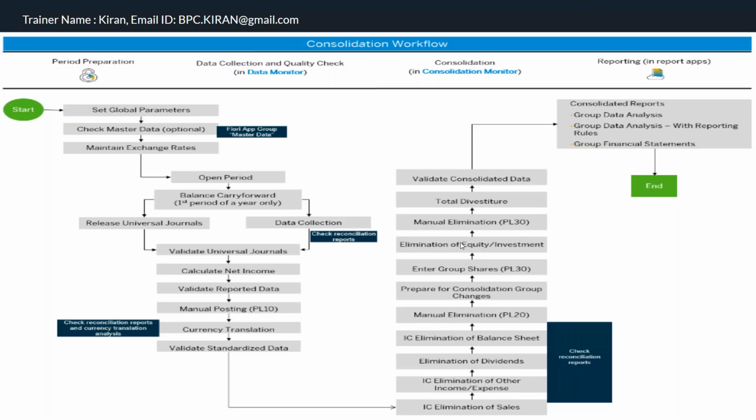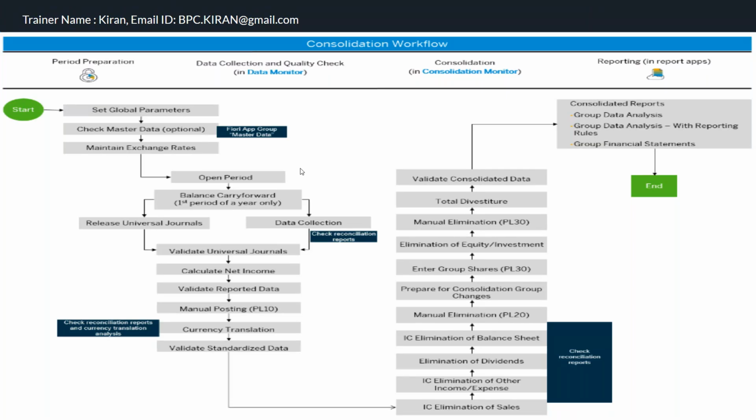So basically you have different legal entities. We need to consolidate all those financial statements based on the investment percentages. In order to perform that legal consolidation, at the consolidation unit level or company level, some tasks have to be performed. The consolidator or group accountant has to perform some activities. So what are the activities we have to perform?